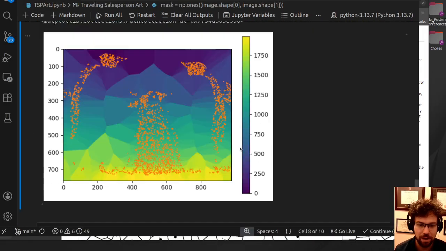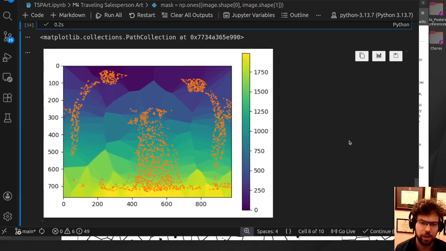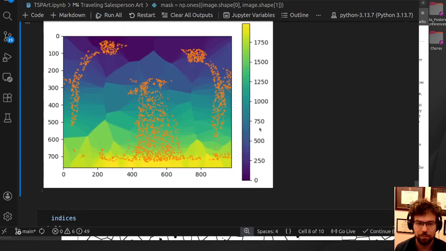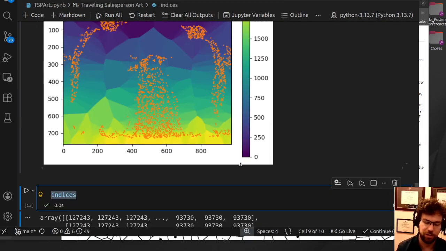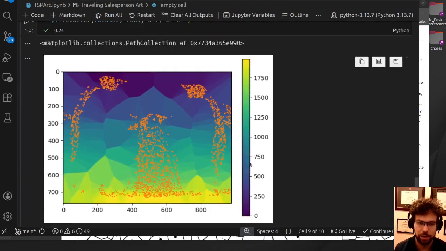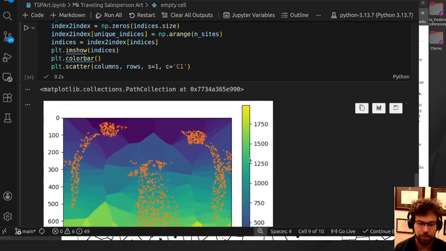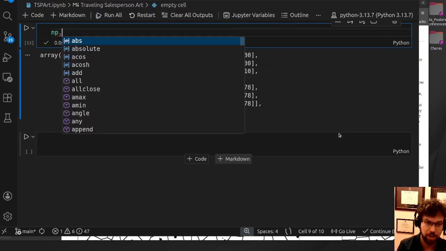Okay, great. So I have this image, this Voronoi image. Now what I need to do is compute the weighted average of each of these regions. And let me start off by doing this in kind of maybe a slow way, just to see if we get a good result, and then I'll think about how to speed it up. So what I'll do here is I need to do a weighted average of a bunch of sites. So what I'll do is let me initialize 2 arrays.